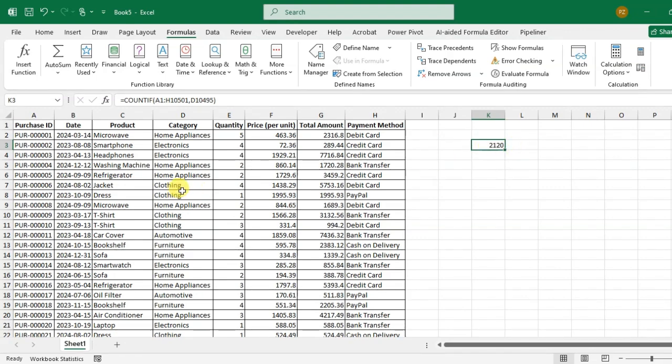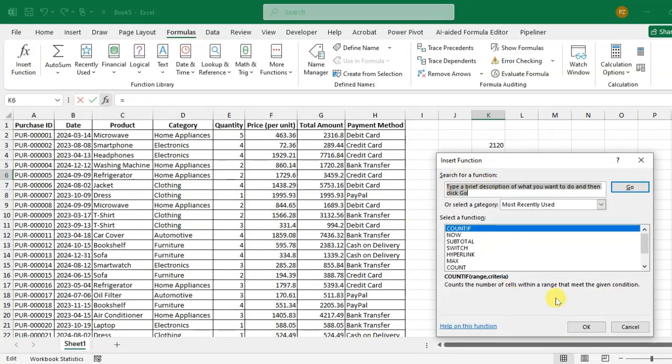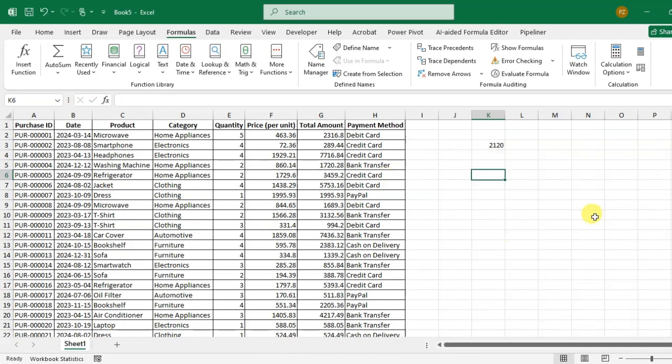Okay, so this is a way you can use. Second way is simply select the cell. Instead of go the formulas tab, you just click on this formula icon. You can see the insert function is the same icon of insert function. You just click here and you can select here the function and then click on the OK. Okay.